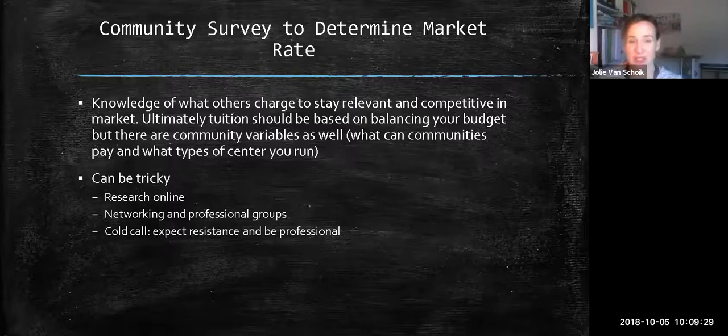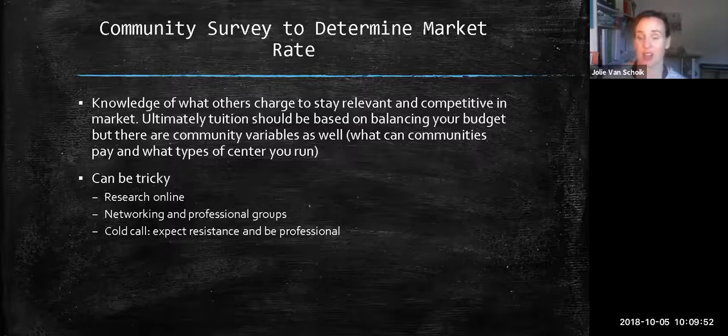You can expect some resistance about that. If they're not advertising it online or you can't just walk in and get the information, they might not want to give that to you. If you are also running an early childhood education program in the neighborhood or community, they might not want to offer that information to you, and that's fine. You need to continue to remain professional. That is a way to do it.